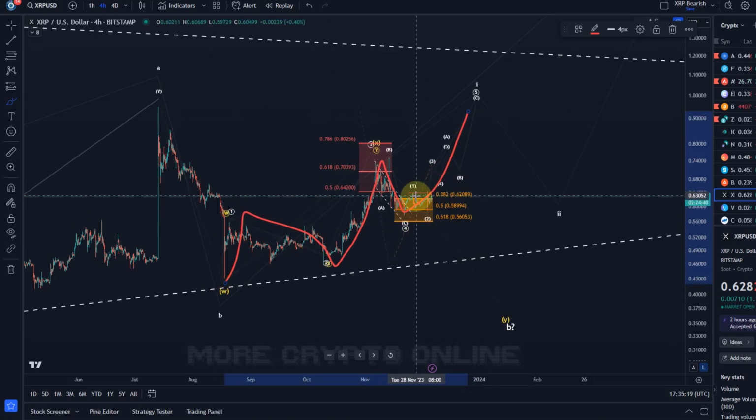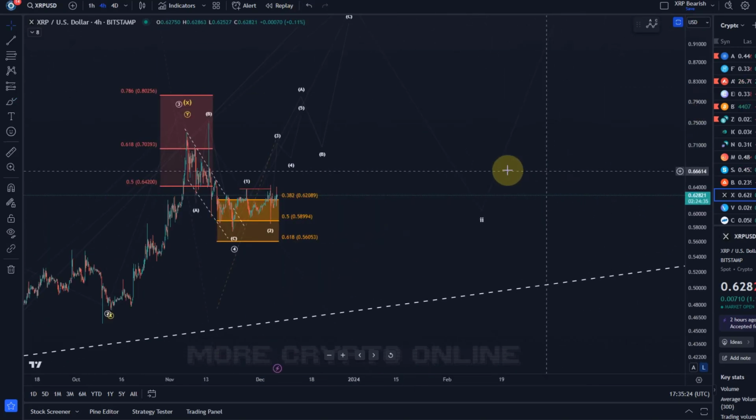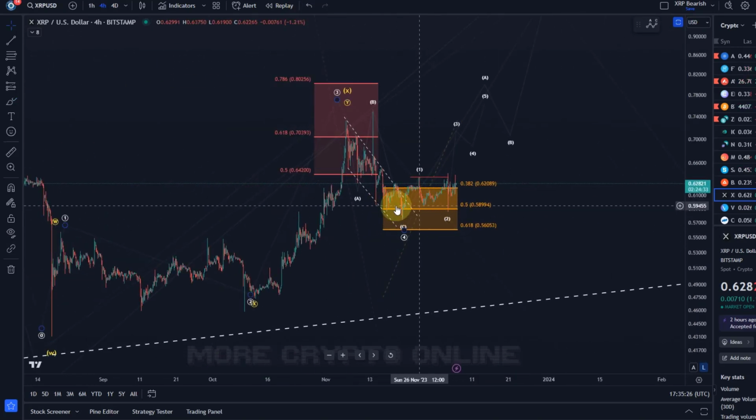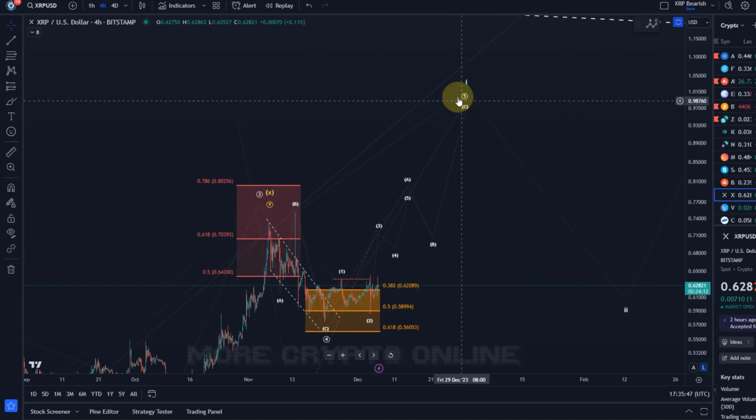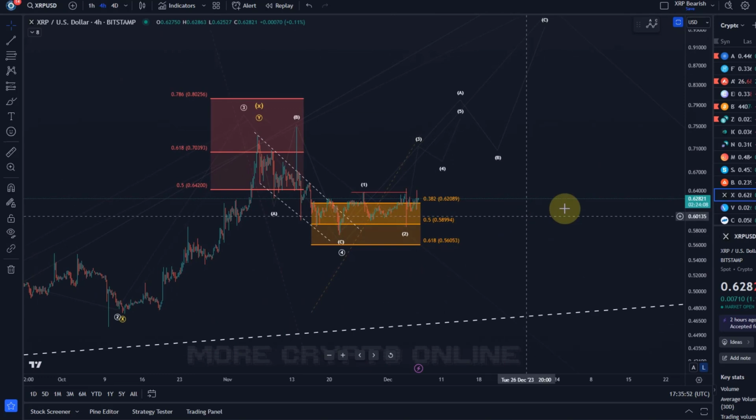And it's currently trolling our support area. Again, you can see how relevant the Fibonacci levels are, or the price wouldn't have sustained or moved within this Fibonacci support area for the last 2 to 3 weeks. So it's been in this support area now for 3 weeks. It's been dancing around here, around that 50% Fibonacci level. But there's absolutely no indication that we have started to move up in that 5th wave that we've talked about in previous videos. So we need to be a little bit more patient.